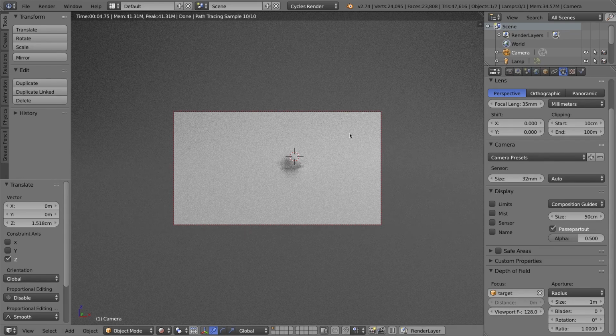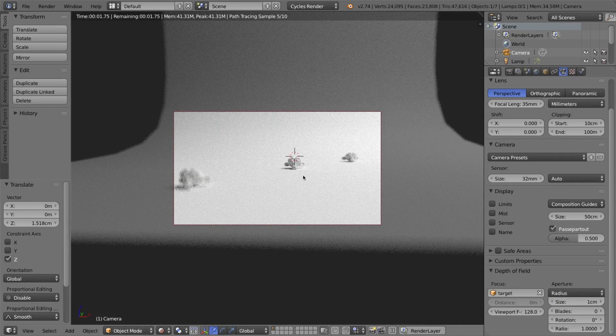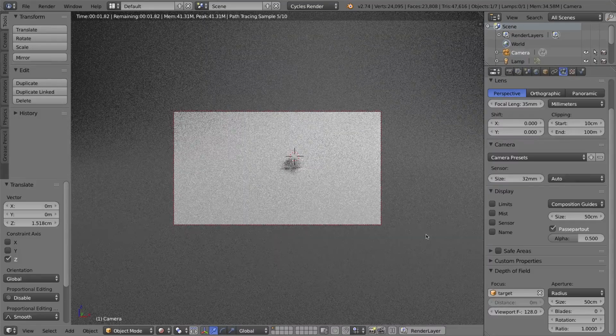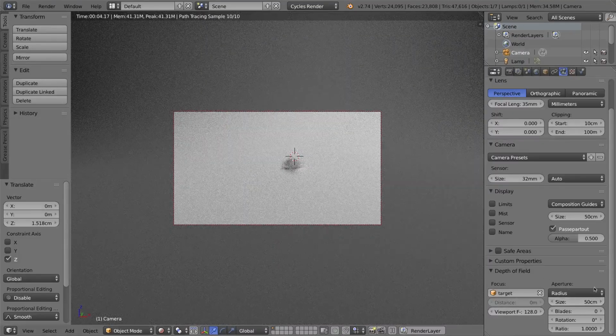How do I get that nice looking scene again, like I had with the f-stop values, is I would change this back down to a very small number. If I use, let's say, 0.01, that's 1 centimeter, and as you can see, I'm getting a nicer looking scene here with my small scene, getting that depth of field effect nicely. I can change that down to, let's say, 0.005, and that'll be 5 millimeters. That gets me more in focus. If I go to 0.5 meters, again, it gets very out of focus, although that might be the number that you want to use if, again, you were using default cubes that are 2 meters by 2 meters by 2 meters in size.